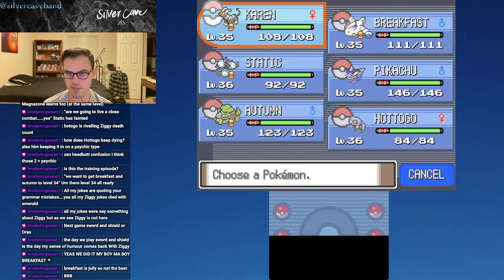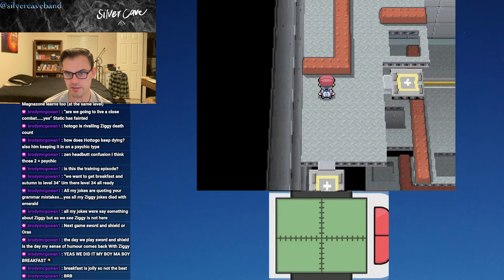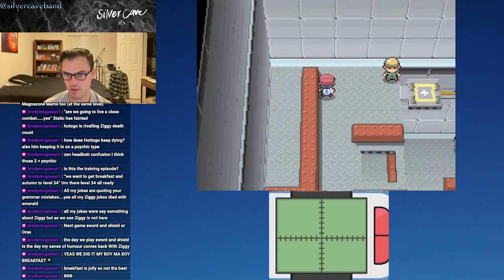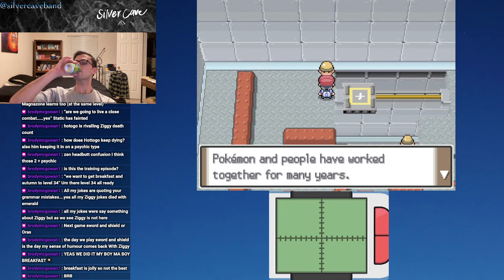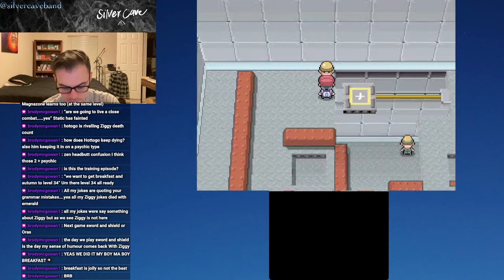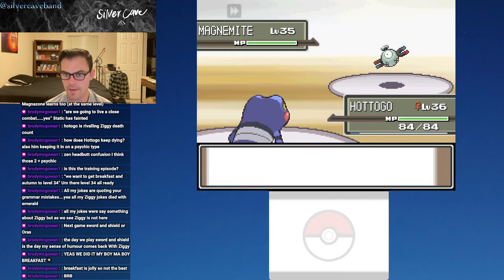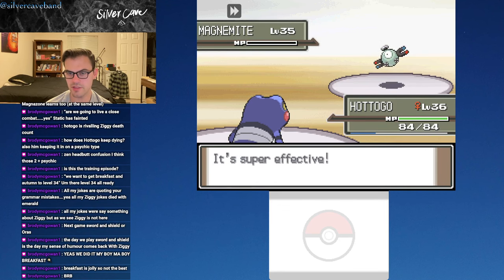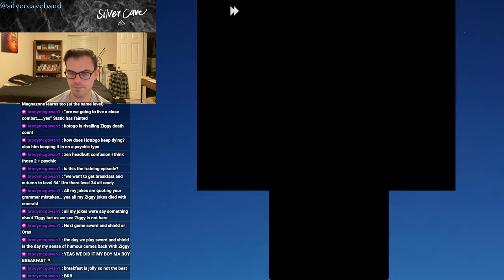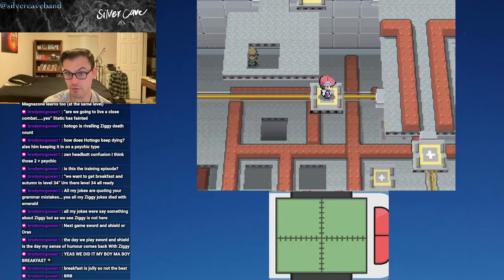I'm actually going to prioritize Hot to Go here a little bit, because I would like to have that evolution. Alright, let's see. We might be able to get to the gym battle this episode. Yeah, the Magnemites, an easy one shot with Mud Bomb. I don't predict we're going to have much trouble with the gym leader.